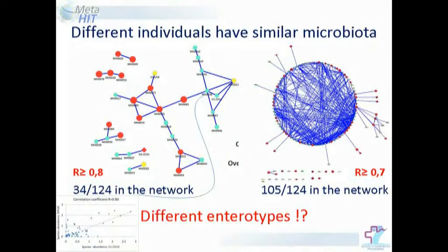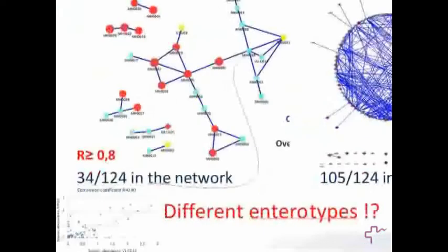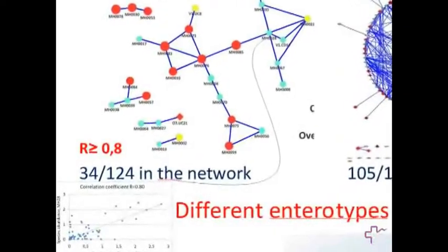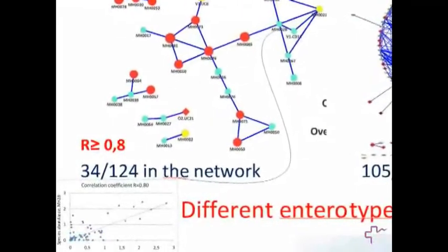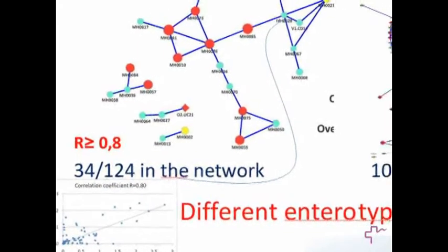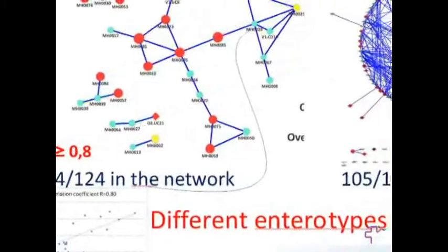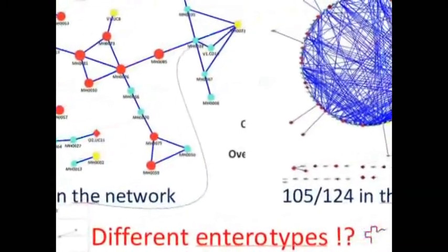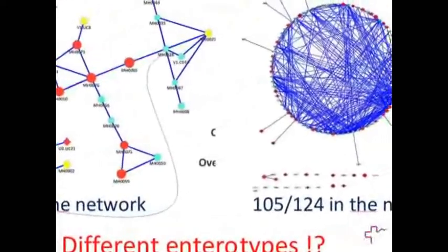Displayed for you, what does it mean in terms of how similar two individuals are with a correlation coefficient of about 0.8? They're not identical, but they're quite similar. And it happens that I have chosen a case of two individuals, one from Spain and one from Denmark. Isn't it extraordinary that they'll be quite similar?